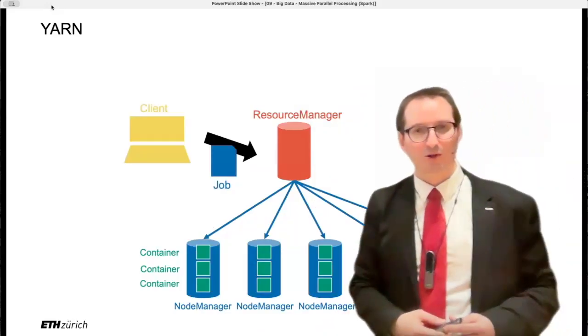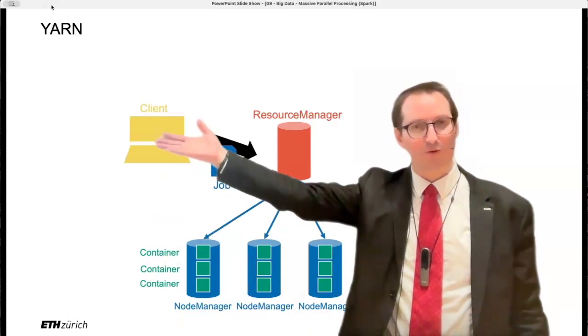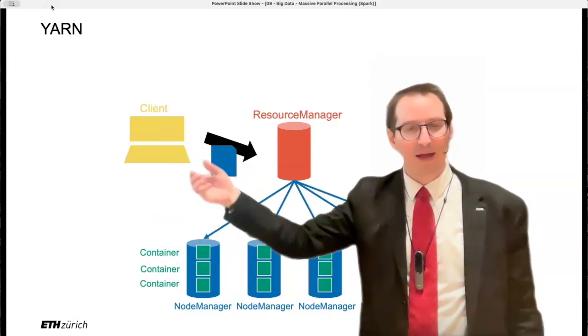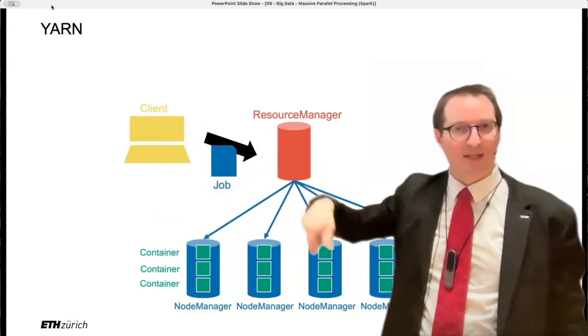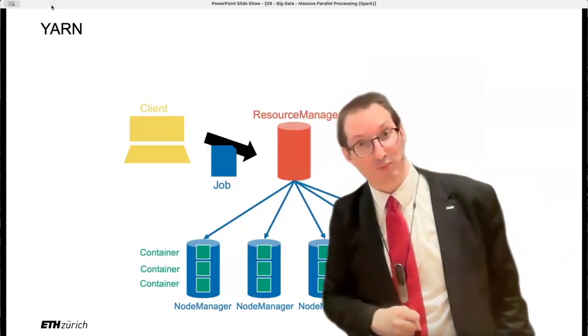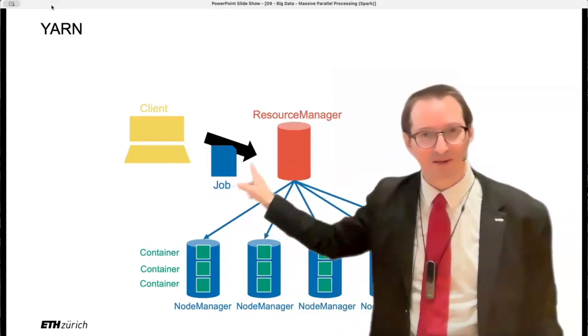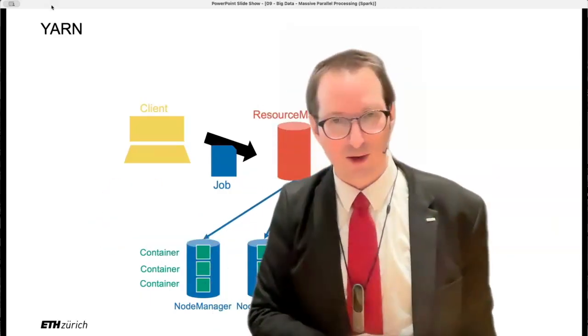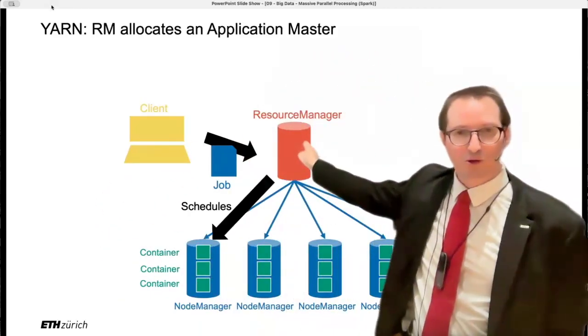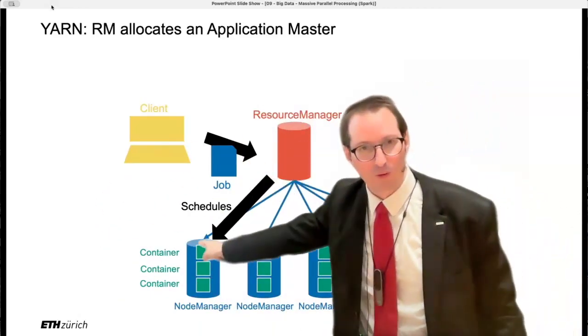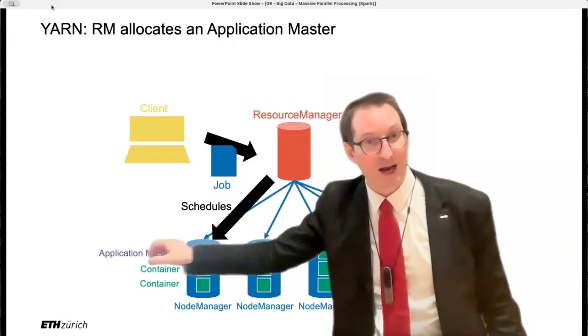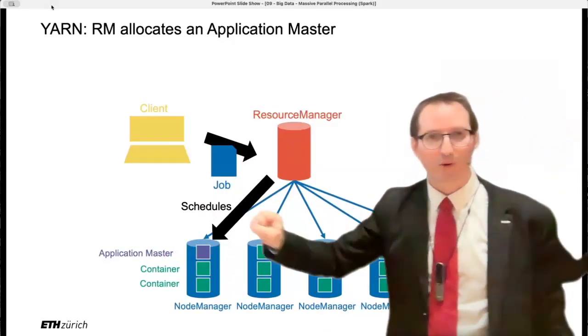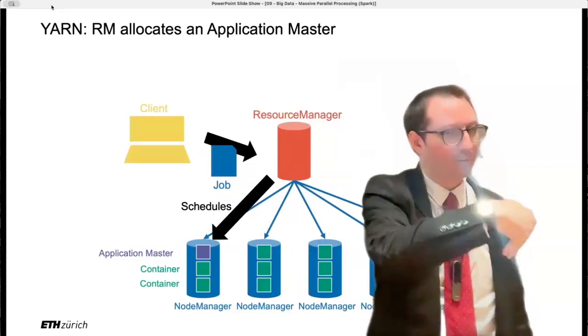On a high level, when a client wants to execute a MapReduce job, they connect to the resource manager and say, okay, I would like to execute that MapReduce job, pretty please. And then the resource manager says, oh yes, but I don't want to take care of it because I already have too many things to do. So the resource manager is going to schedule one of the containers and make it the application master. And it's going to delegate what used to be done by the job tracker.